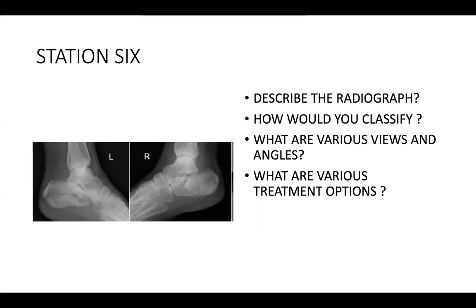Very good. Both right and left calcaneus. So how would you classify these fractures? Do you know any classification by which you classify calcaneus fractures? Sanders classification. Okay, very good. So is it a CT-based classification or a radiograph-based classification? Sir, it's a CT classification. So what is a radiograph-based classification for calcaneal fractures?